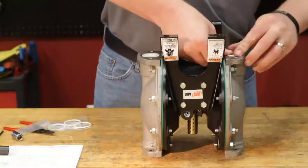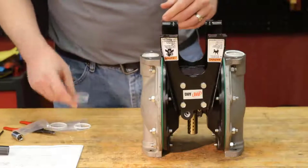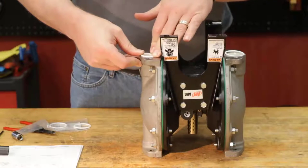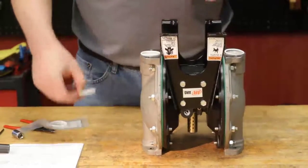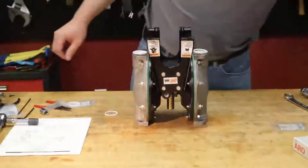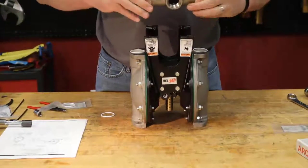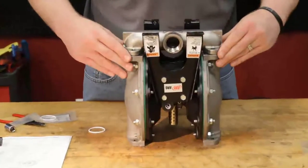Put in your PTFE seal. Now the thing about PTFE is it's not like rubber. Once you compress it and you decompress it, you typically can't use it again because it crushes, and when you decompress it, it doesn't bounce back like rubber. Take our manifold here. You want to make sure that you keep it in the same orientation as you took it apart. I'm going to place that on there.